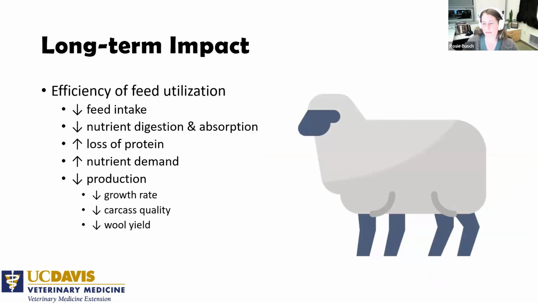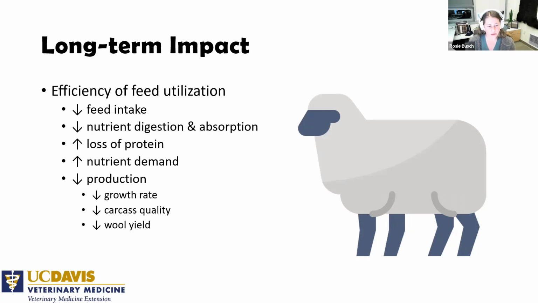Okay, so usually when we're thinking about diseases that affect our herds and flocks, typically we're really stressed about the diseases where we find animals that are dead or obviously really sick. It's important to remember that a lot of these diseases really impact how our animals perform. And so it's a more challenging piece of the puzzle to appreciate and measure. But hopefully this helps us understand how this plays out.